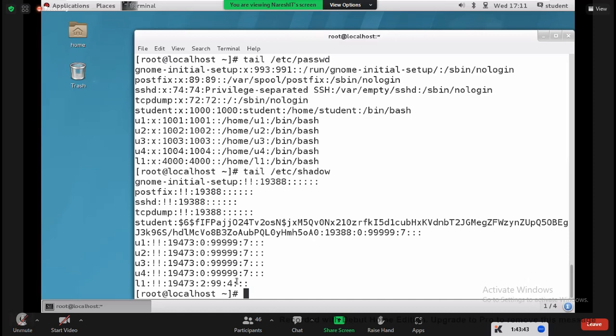Umask I will teach you tomorrow, because we need to complete permissions first. After completing the permissions, you will be able to understand exactly what umask is. So clear, guys? This is all about user and group management. From tomorrow onwards, we'll start a new chapter called permissions, file and directory permissions.